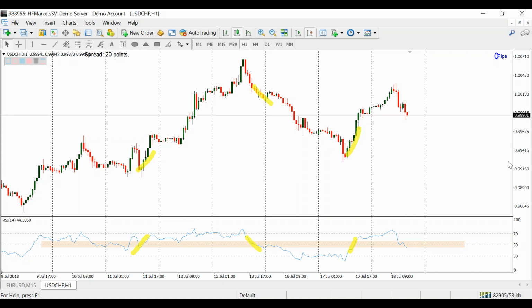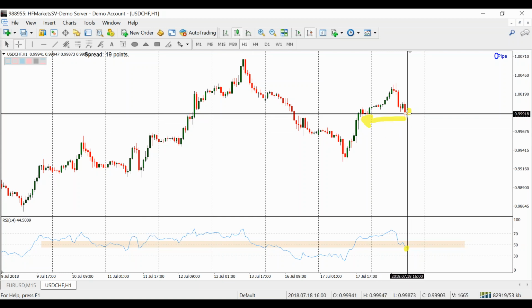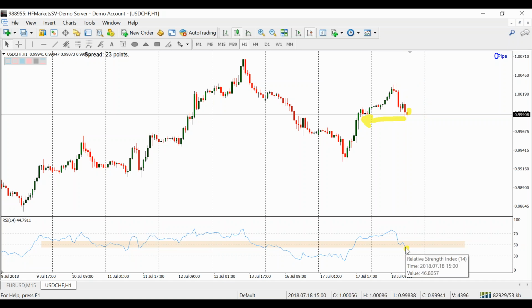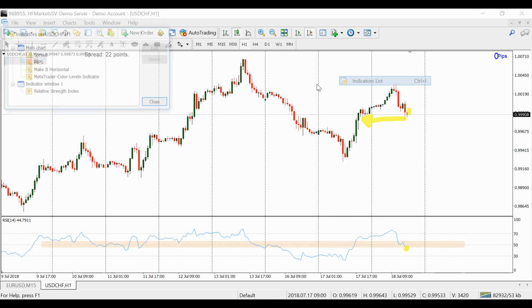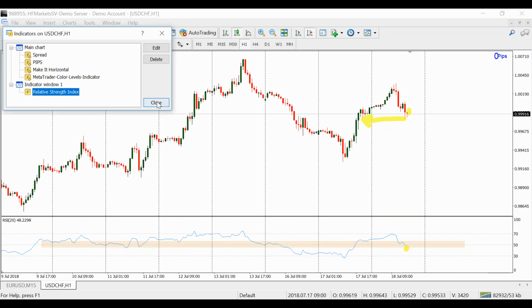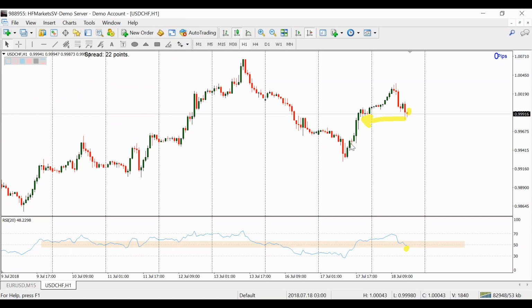Lagging data maksudnya oscillator ni dia ambil data macam ni. Actually RSI 14, it calculates the 14 past candles. Kalau tengok data sekarang ni, dia calculate based on the last 14 candles. Dia ambil average, and you akan dapat this RSI data. RSI 14 means RSI for 14 candles. Some can adjust the RSI. RSI 14 parameter you can change to, oh, I want RSI 20. Also can. This is RSI 20, back 20 data.